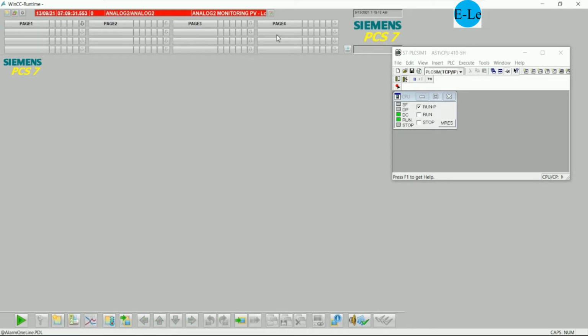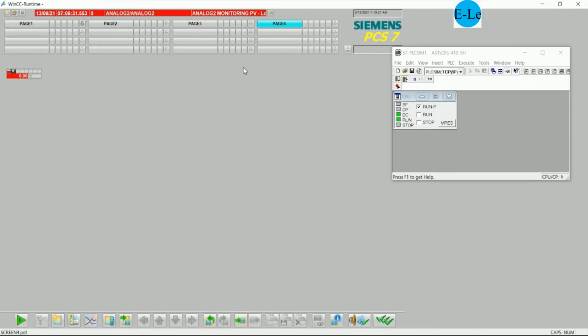Yes. So we will go to page 1. We have 2 motor. Page 2 we have 2 valve. Page 3 we have 2 motor also. And page 4 we have 2 analog.